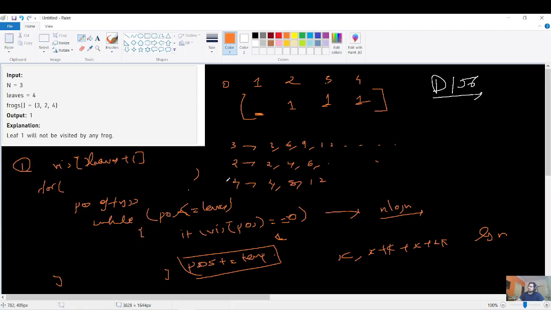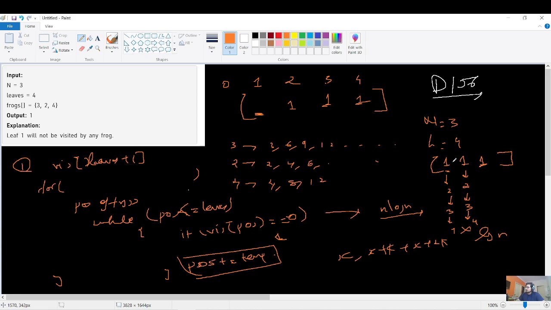Let us discuss this time complexity once again, that is, is it really log n, or something else? So let's say you have n equals 3, and leaves is equal to 4, and in the array each and every entry is, let's say, 1, because this could be one possible case. So what will happen is that for each and every one, it will go to 2, then 3, then 4, and then it will stop because leaves is just 4. Similarly, it will happen again for the second case: it will go to 2, then 3, and then 4, right?